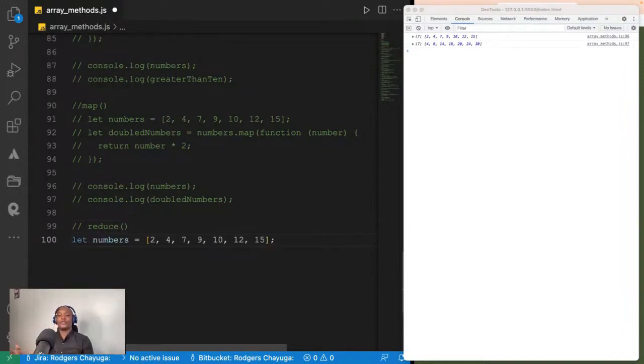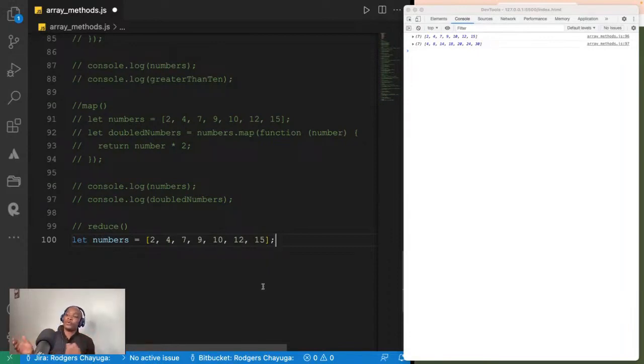So reduce applies a function to each element of an array, and reduces the array to a single value. So if you are going to reduce this array, we are going to have 2 plus 4, which is 6, plus 7, plus 9, plus 10, plus 12, plus 15.